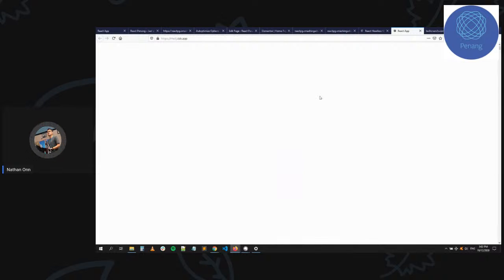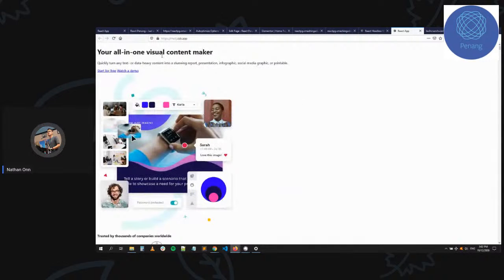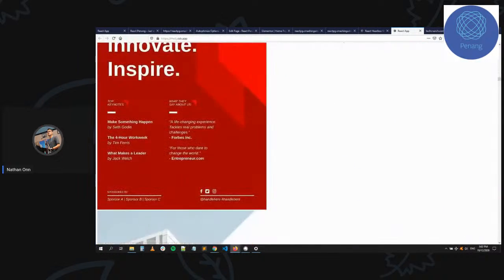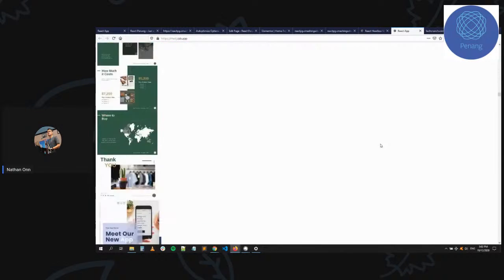Yep, I'm getting my loader. And you can see, at the moment, I didn't add any CSS or JavaScript file. So I'm only getting the HTML content. This is all the HTML content. There's a lot of it.